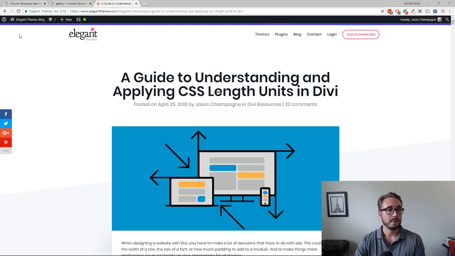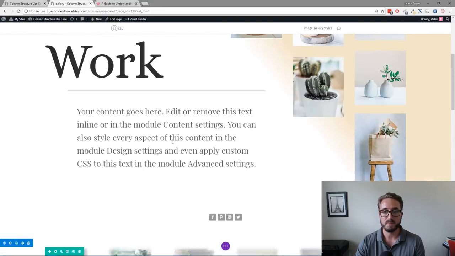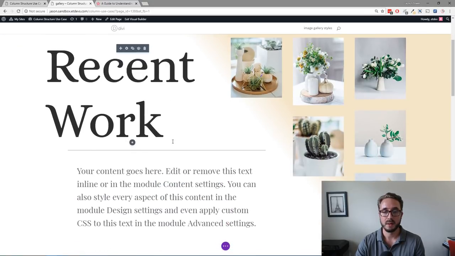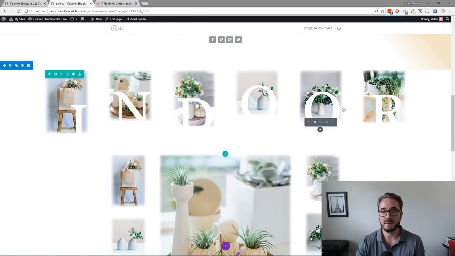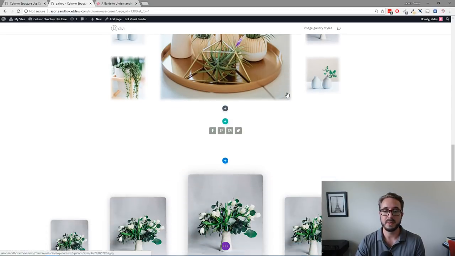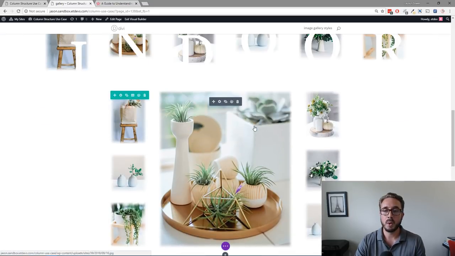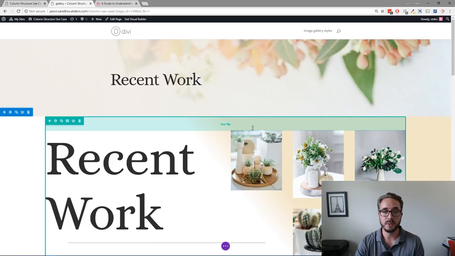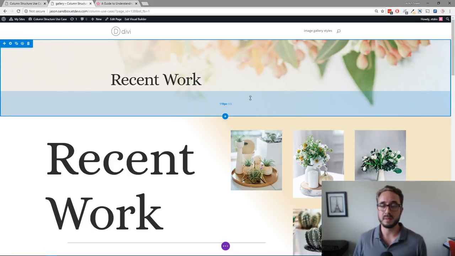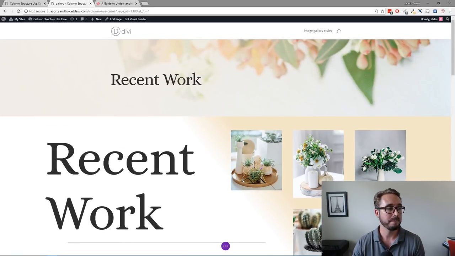Okay. All right, so just a kind of overview of our designs here. There's our triangular gallery here and our five column with custom text overlay with a subsequent gallery underneath. And then this one here using the box shadow and, you know, custom padding to make it look all symmetrical. So I hope these designs were helpful for you. And basically, I hope it serves as some inspiration for your own designs.